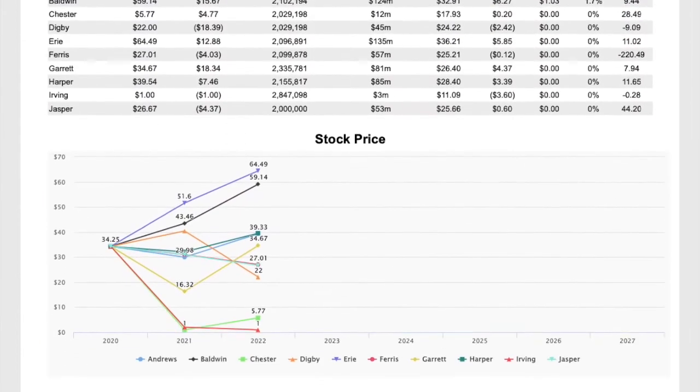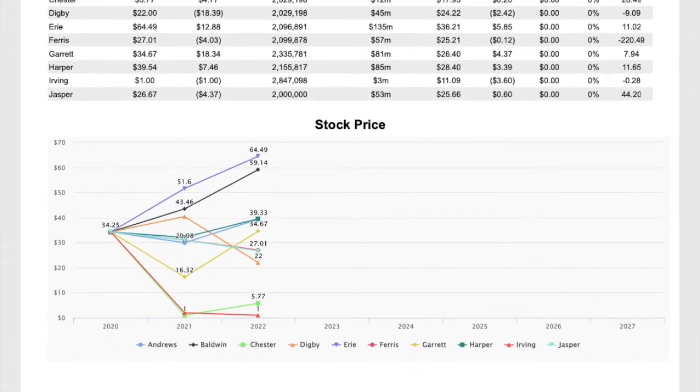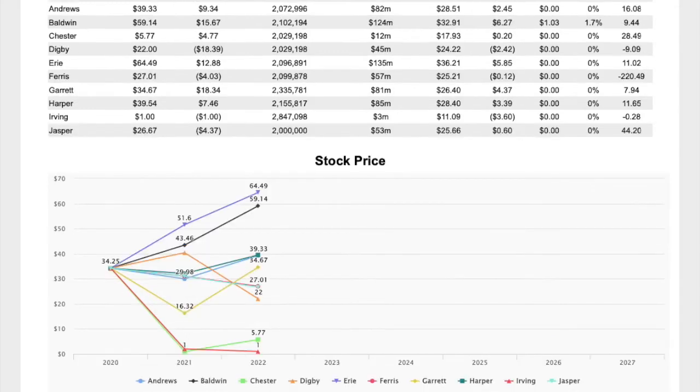Then let's take a look at the stock and bond. So stock price in the real world will be influenced by many factors. In this CAPSIM, we can take a look at the three major things that I want to point out: book value, EPS, and dividend. So book value is the key that investors use to estimate a stock's value.